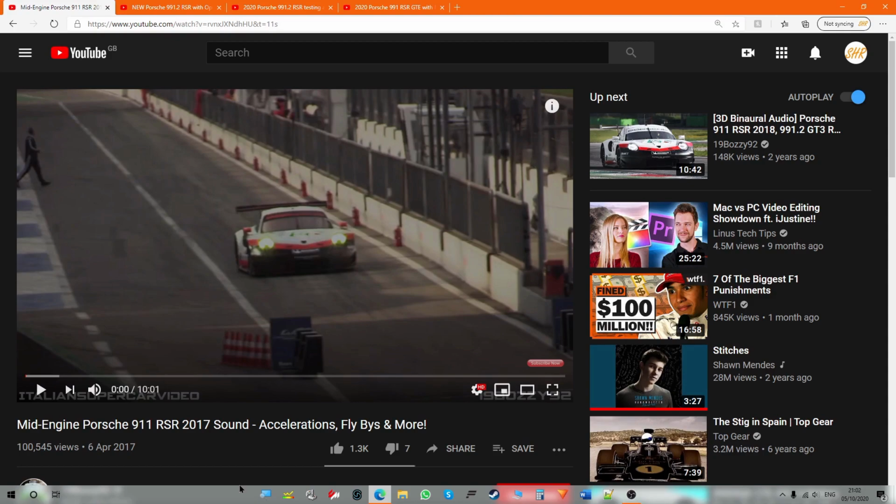And also I should mention that the whole reason why I got into sound modding in the first place was because of this car. In essence, it was because of the update that Porsche did to the exhaust system of this car that made it sound so good, and that's the sound that many people then really liked. And I saw a gap, a place that I could fit a sound mod within the community. I saw that nobody had made a sound for this car yet that mimicked the new exhaust sound. And I originally actually really liked this car, and my first sound mod ever was based upon the original exhaust sound.